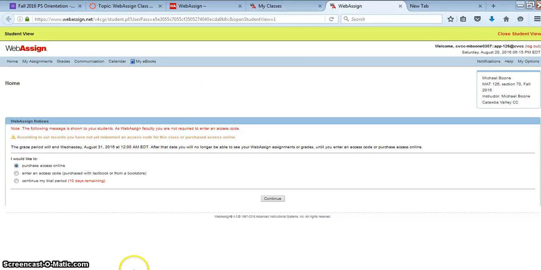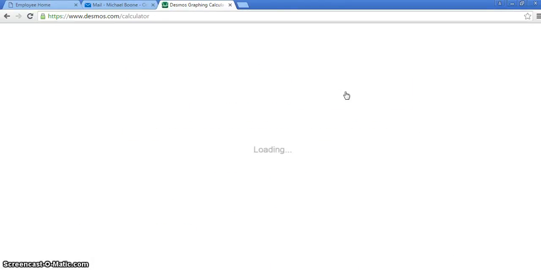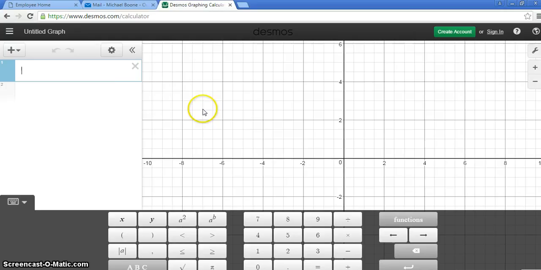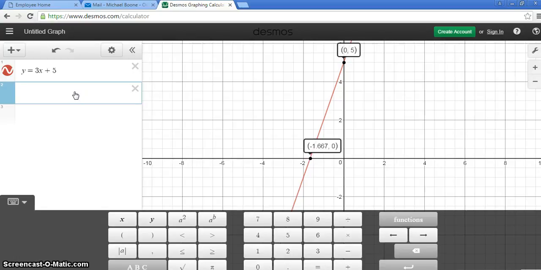I wanted to show you Desmos. This is an online calculator that I'll allow you to use on your final exam. I would expect you to use it during your test. It's just a pretty awesome calculator. Again, it's free. A lot of y'all have TIs, and that's fine. But when you're finding intercepts, it makes it pretty easy. It will solve things for you.